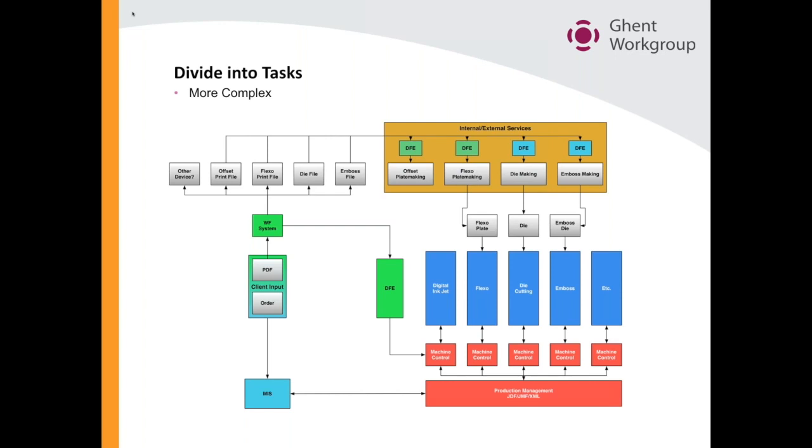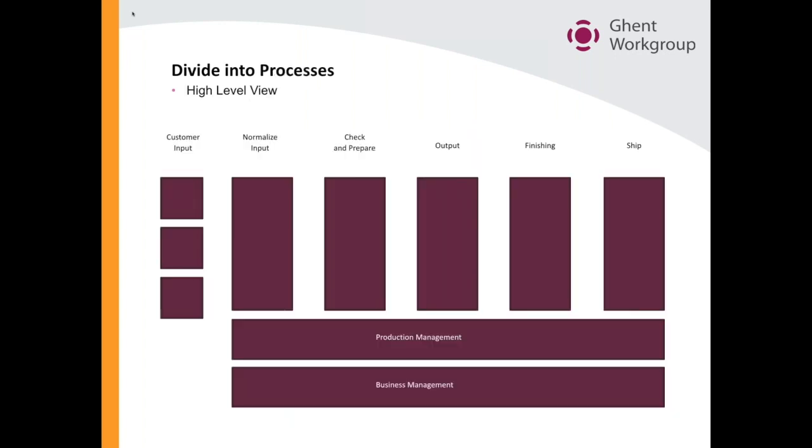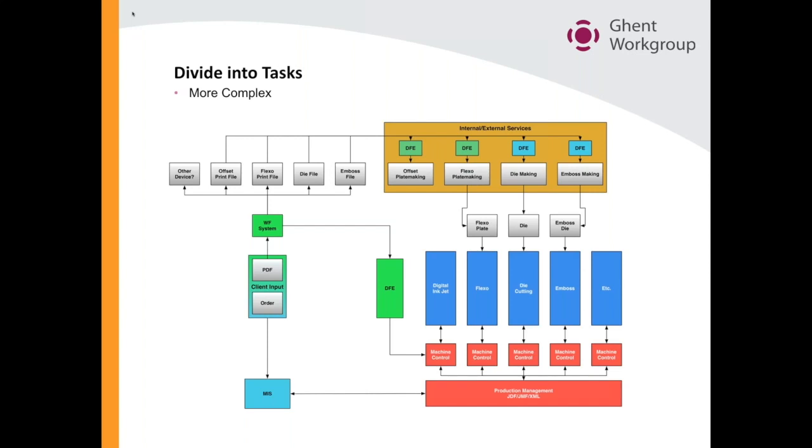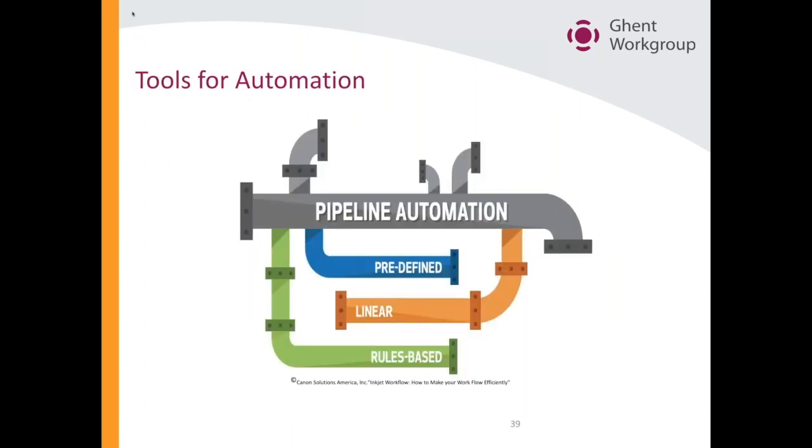The reason you start with the diagram before this one is, if you start with this one first, the chances are you wind up going down what I call a rabbit hole. And once you get down there, it's dark and dank, and you'll never find your way back out, and you wind up going in circles. So you always start with a higher level, then you work your way down to a more complex view of the individual tasks. And then ultimately you need to automate.